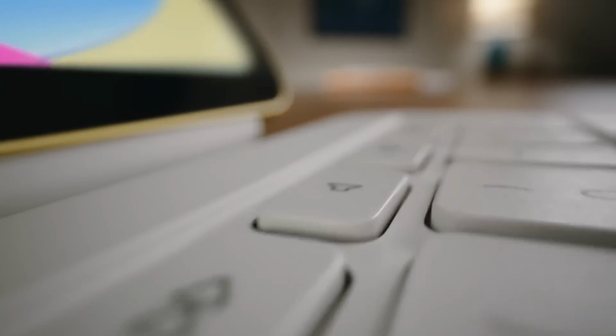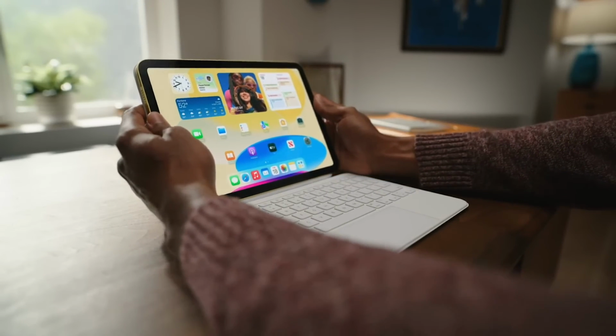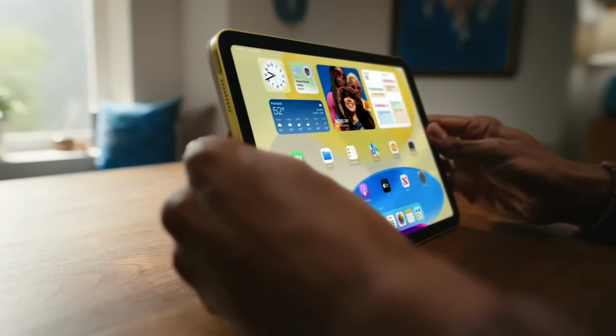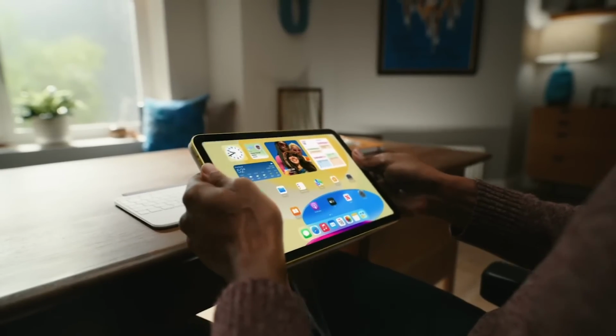Speaking of the keyboard, the new iPad has its own redesigned accessory here. The Magic Keyboard Folio is two separate pieces, a back that magnetically attaches and has a kickstand, and a keyboard that attaches to the side of the iPad. It then uses the smart connector located on the edge to sync and power the keyboard. Unfortunately, I wasn't able to test it out as I'm currently still waiting for my one to arrive, but once I get my hands on it, it will most likely be a student edition review.